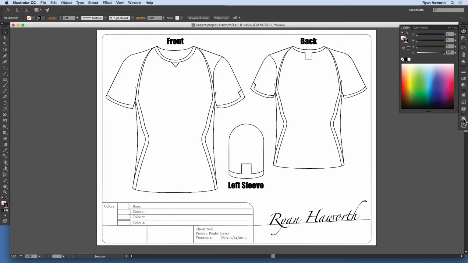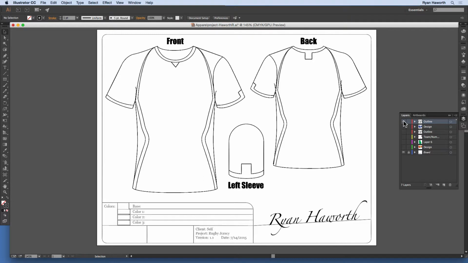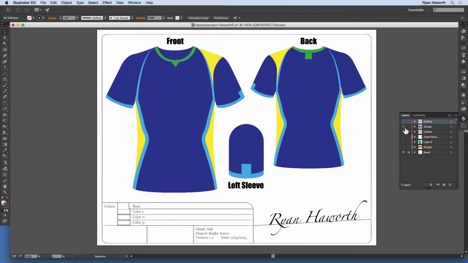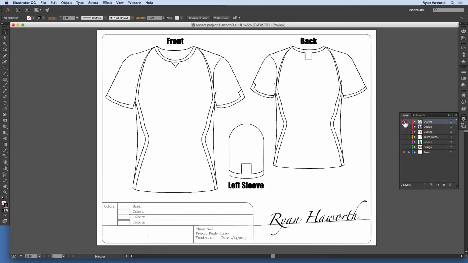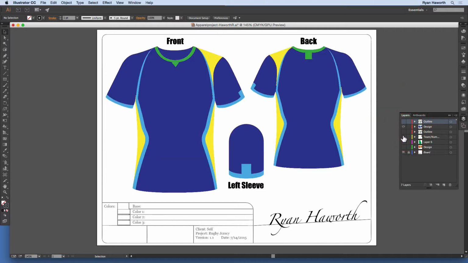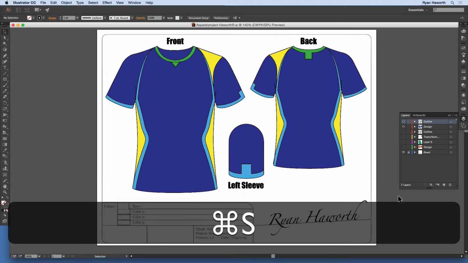And then, as you see, I've got the outline in one layer and all of the colors in one layer. If that makes it easy for you, I'm okay with that, because as long as you can change the colors for the next part after you've completed your design, it'll be acceptable. Okay, so here we have this, and remember to save often on your file.